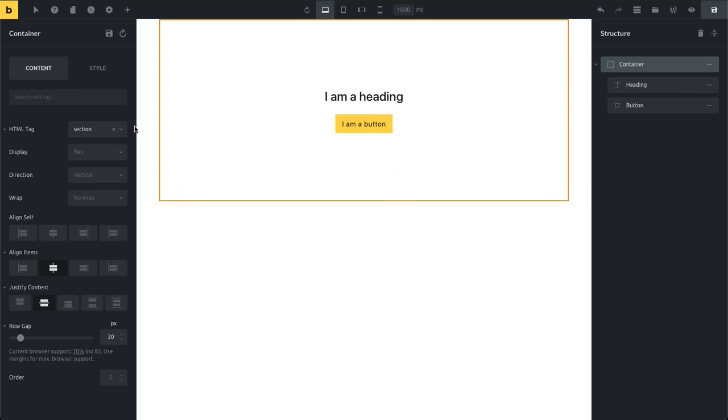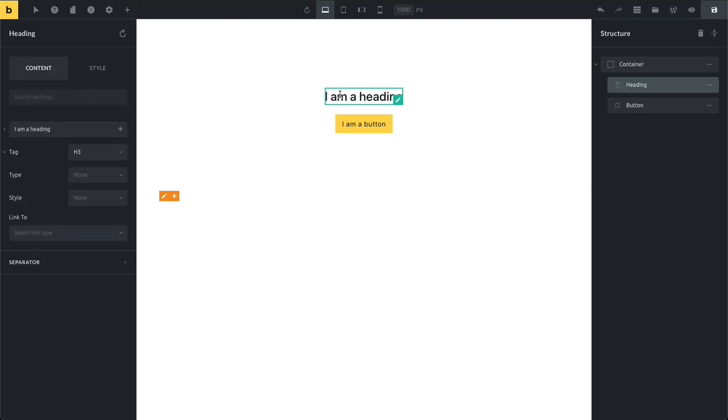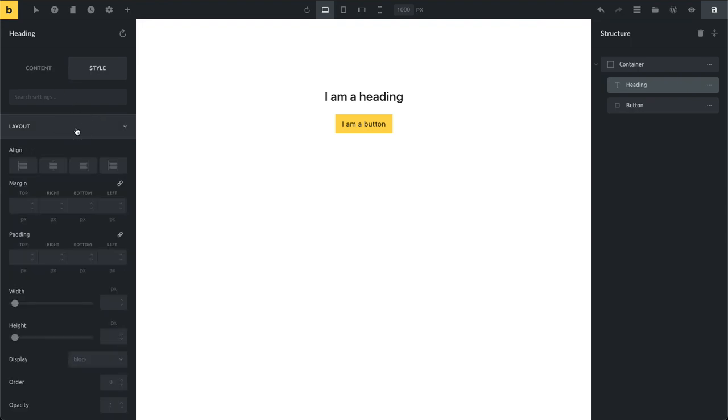So for example, if I want to align all of my elements in here centered, which we've already done, but then maybe I decide there's one element that I want to align independent from the rest of the elements. I can just edit my heading. In this case, this works with any other non-container element as well. Then I go to layout, and then I have this alignment option here. So if I want to have everything centered except for this heading, I could say I want to have the heading on the left, at the end, centered or stretched.